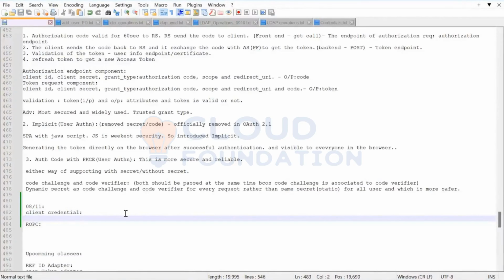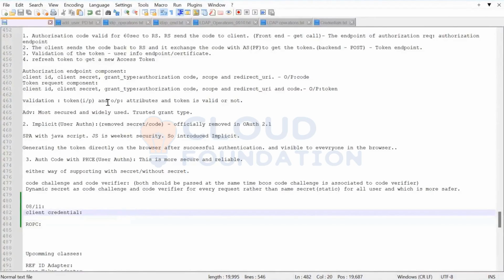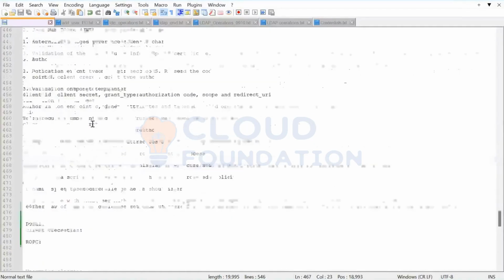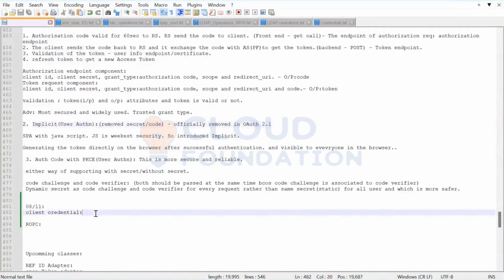All the three grant types we discussed in the last call are related to user authentication. Normally the request will come and then the authentication will happen, the adapter and then the policy selectors will get triggered. And then after successful authentication, the authorization code or token will get generated. But these two grant types are totally different from whatever we have seen till now.